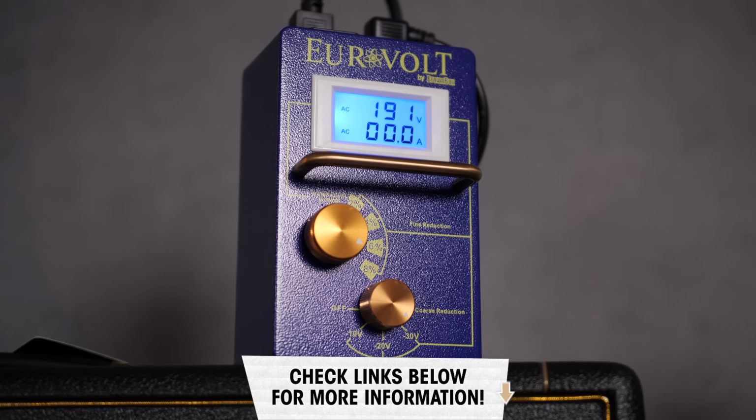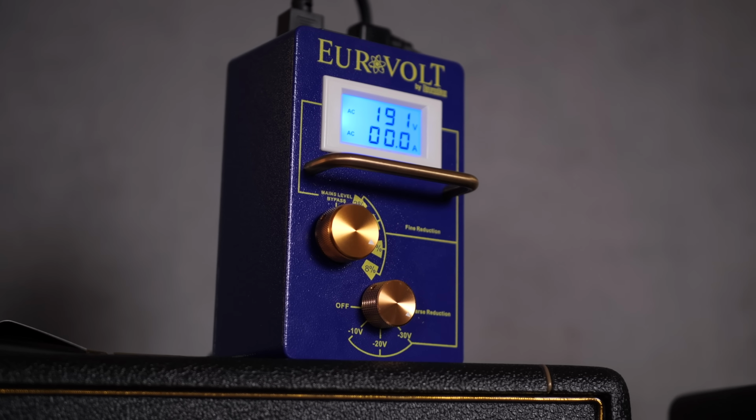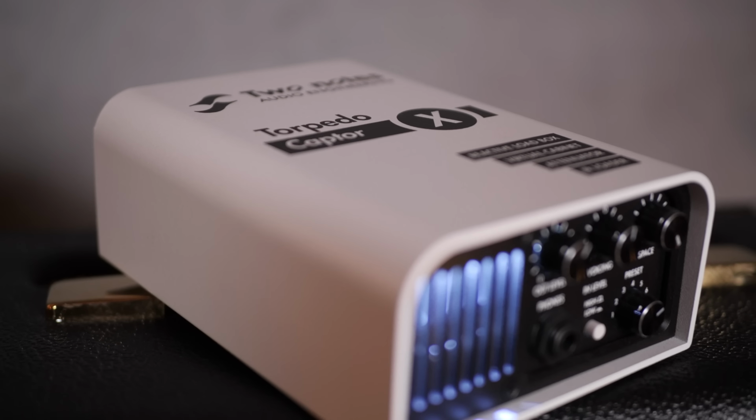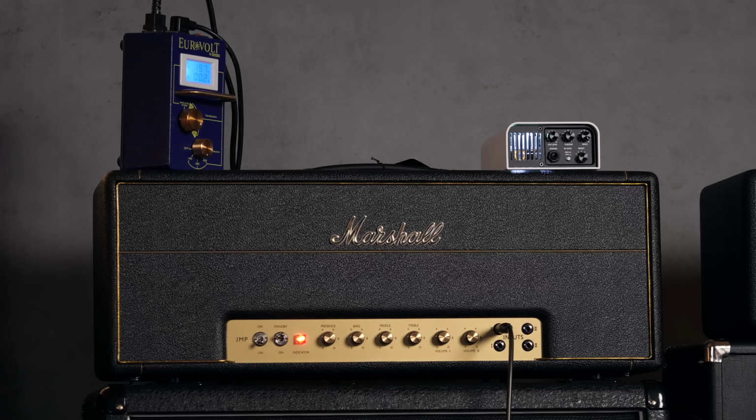I'm also using a variable transformer, which helps me to get, again, closer to that spongier feel that Eddie is so famous for, that original brown sound is all about. And I'm also using the Two Notes Captor X to attenuate 20 dBs to make the volume that I'm getting actually usable on stages.